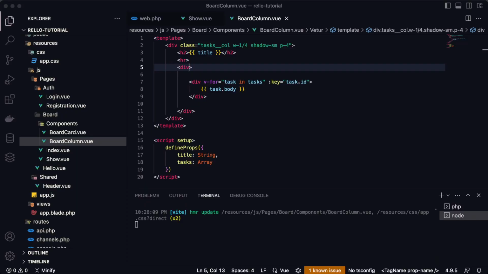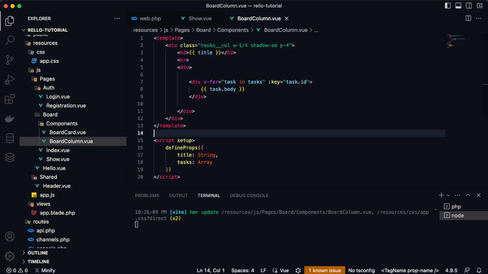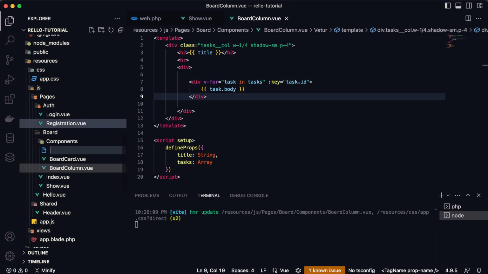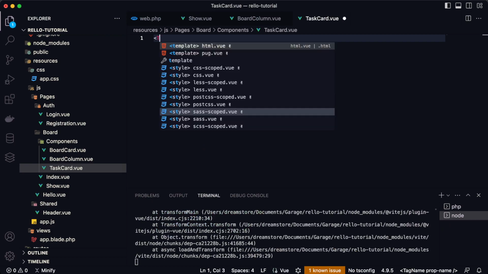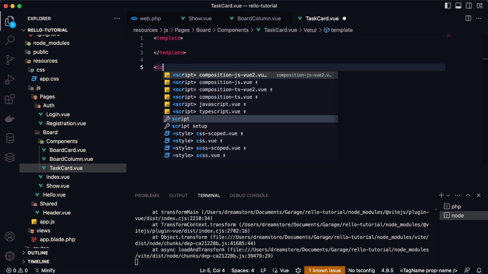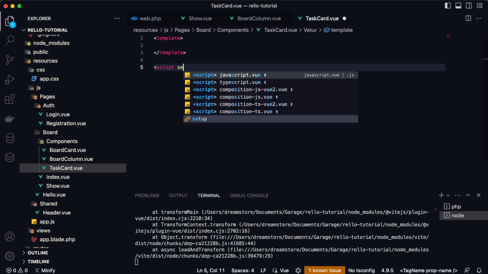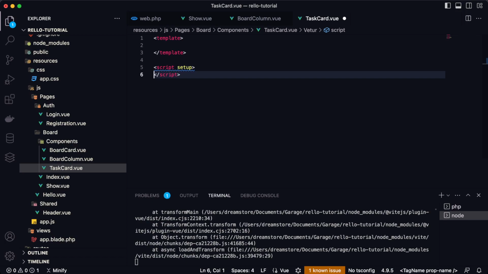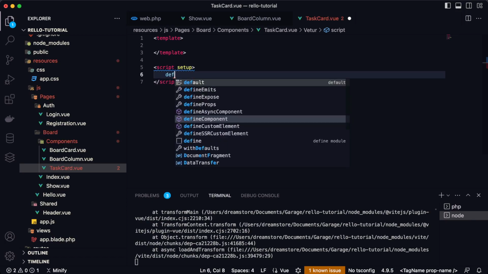So that means that we can now get back to Visual Studio Code, and inside we can create TaskCard.vue. Let's create an empty template tag and a script tag where we're going to define props, and for now we will have only one prop, the task prop.